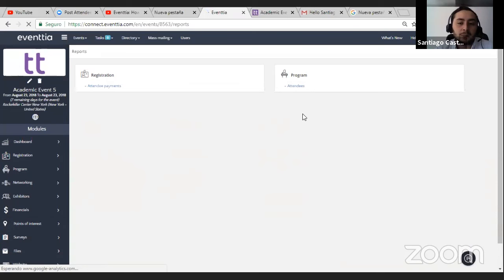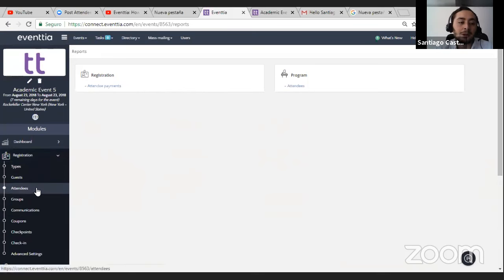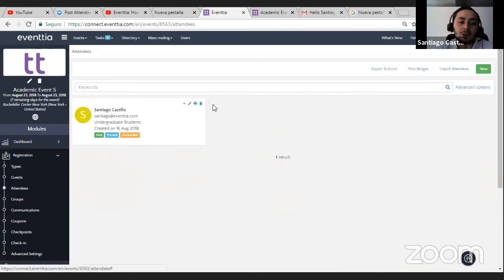So you have four types of exports: the attendees matrix of the program, the registration attendee payments, the participants per activity on the program, and then all the exports that you can do on the attendees module. So you can actually export quite a lot of information. And the idea is that you will be able to search to have those databases and to have all the information there. Even though if you open up an account, you'll have always access to that.